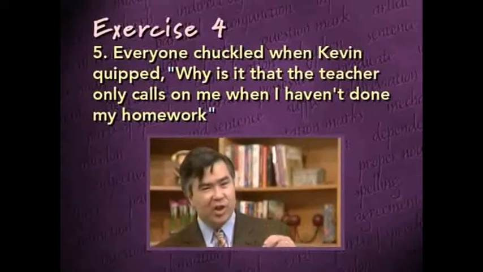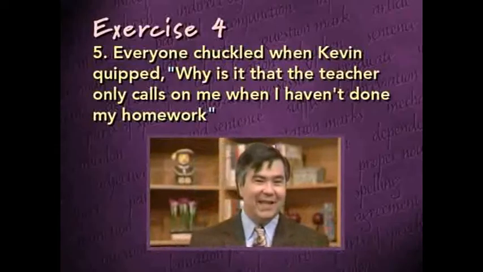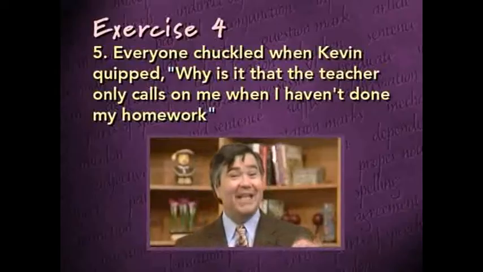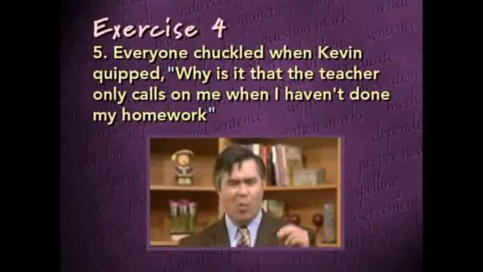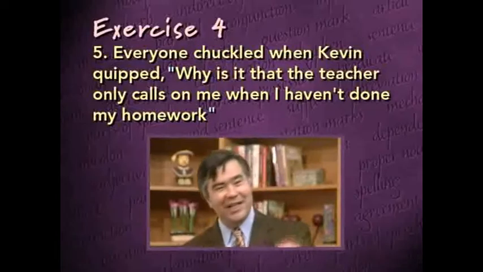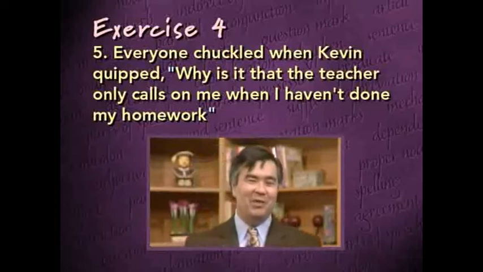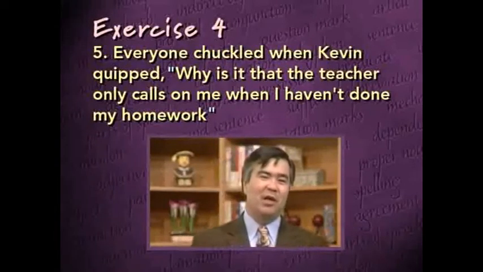Now, we can also see that a question is involved here. The question is exactly what Kevin said. Kevin is asking a question. Kevin's own statement is an interrogative sentence. Why is it that the teacher only calls on me when I haven't done my homework? So we're going to need to end this sentence with a question mark to reflect the fact that Kevin is asking a question. But where does the question mark go?